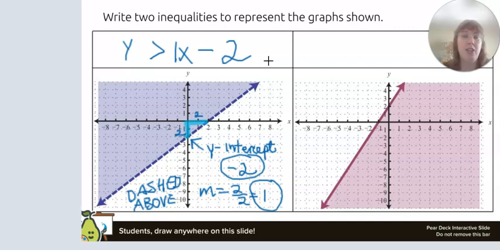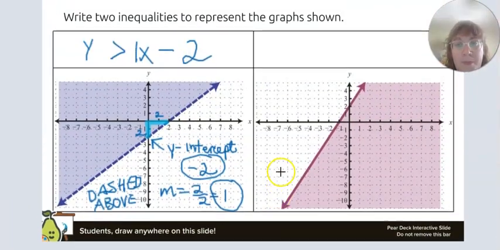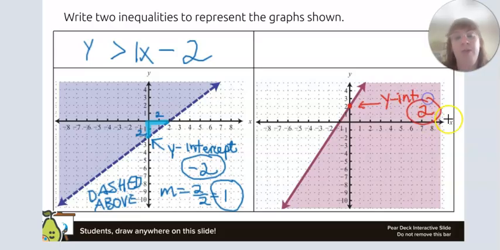To look at the second one we have here, here's our y-intercept where it crosses that y-axis at a value of 2. And our slope looks like it's going up 2 and over 1. I like to just connect the x and y intercepts if I can. I know those are solid points. Here's another point, each time down to left 1, which gives us that slope of 2 over 1, which we can just simplify to 2.